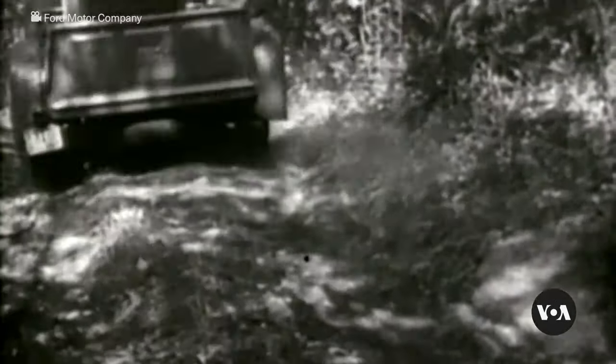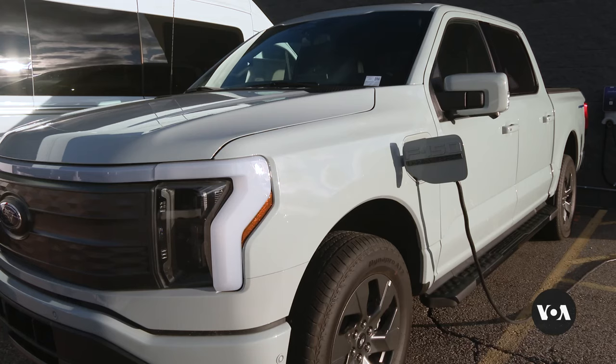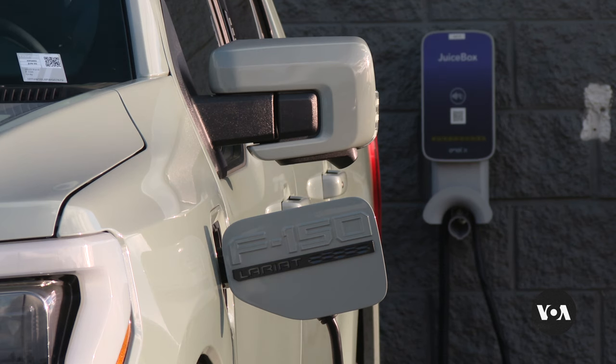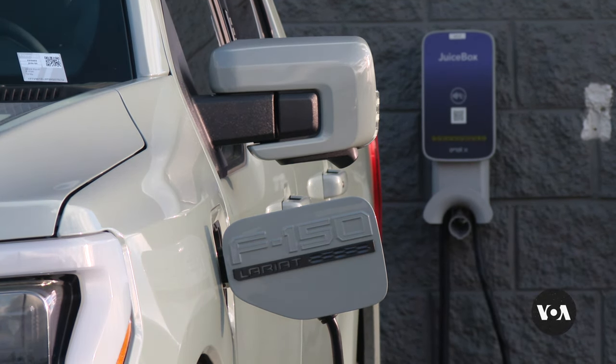Kevin Justima spent years in the auto industry and says Ford was the first to build a truck for the average person. He says the company continues to innovate. "Ford's been in the market over a year now with their electric vehicle. It's that leadership of innovation for the truck side that, over the 75-plus years, makes people say Ford's kind of a leader with their truck. I trust this brand more."